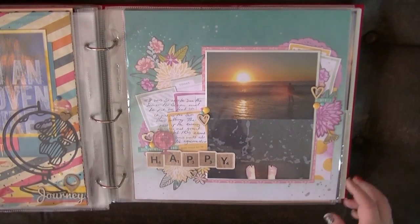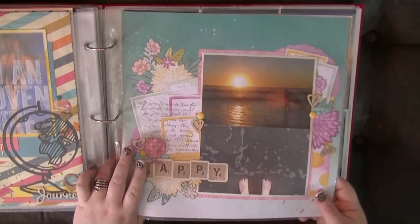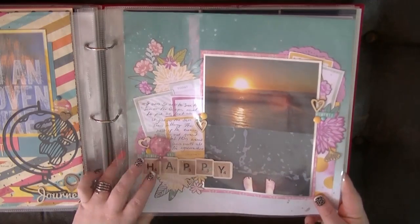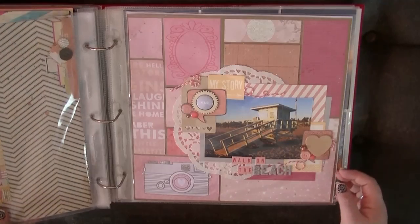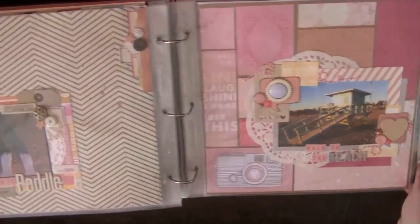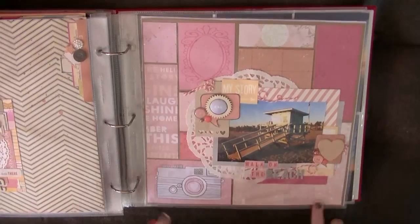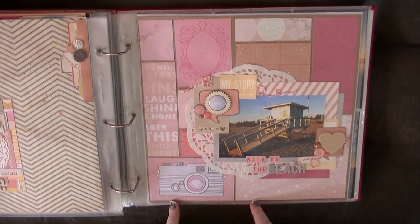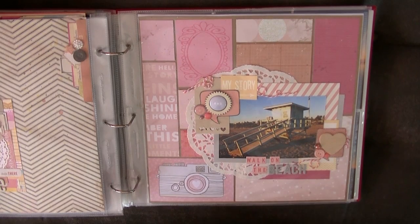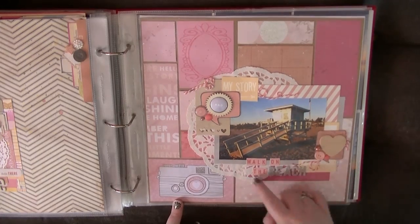Then I'm just taking these pictures when we're on Venice Beach. It was sunset — this was a little bit of 'I got him.' A picture at sunset before we walked off. This one here is just about having a paddle in the Pacific Ocean. I really like this — this was heavily influenced I think when I first started watching Nicole Jones, because she used to kind of block off her backgrounds. This is using a whole mix of papers, and a picture of the lifeguard station, which just reminded me of Baywatch.